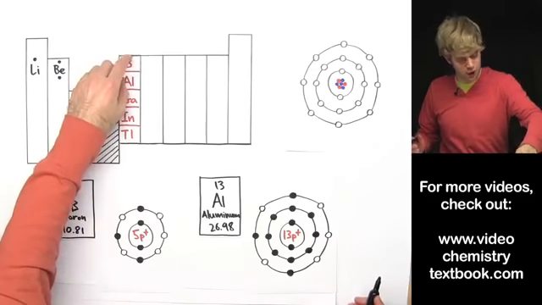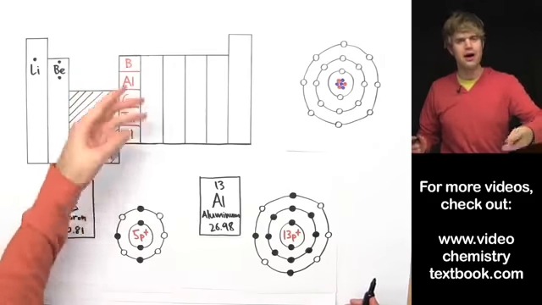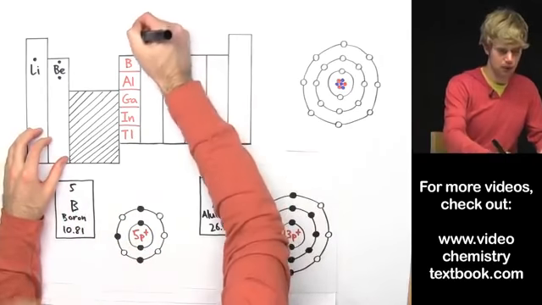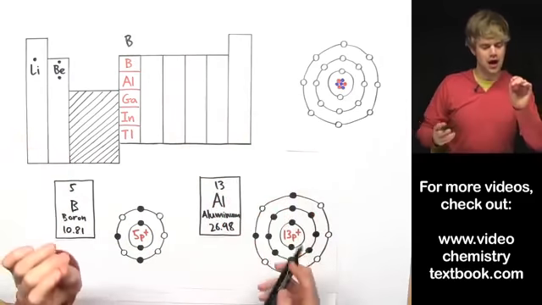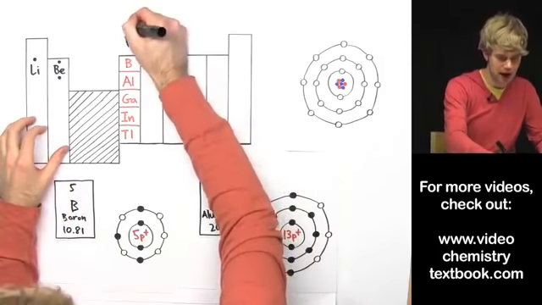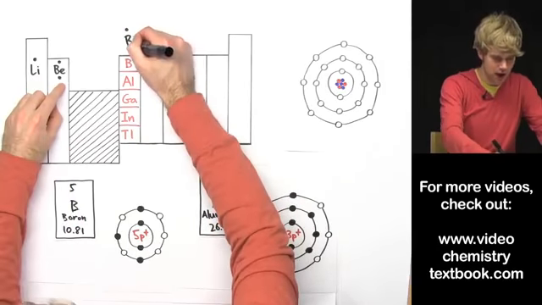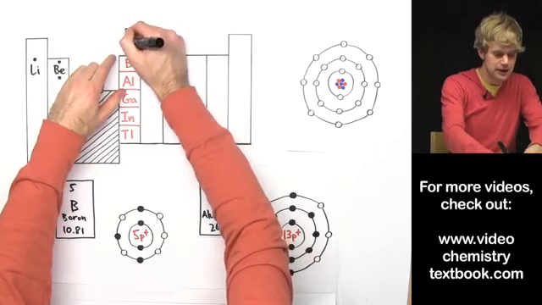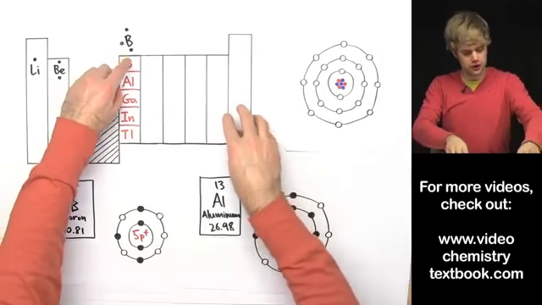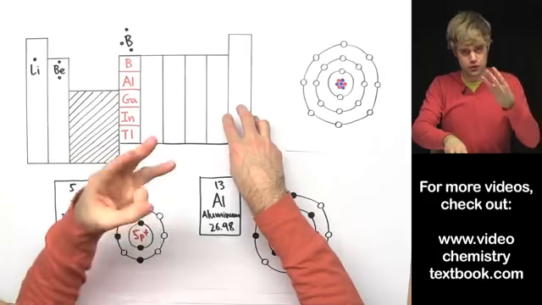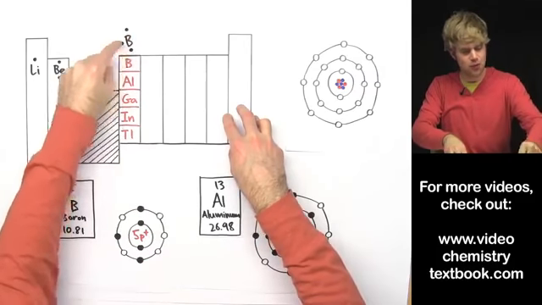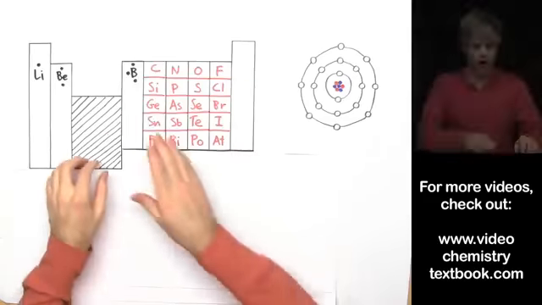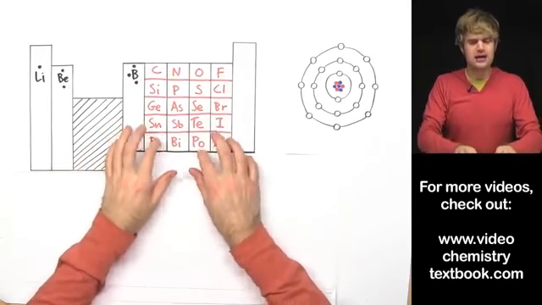So if you're in this column, you have 3 valence electrons. An example of this would be boron. And look at how I do the dots for boron. Okay, I do a dot on the top, just like lithium. I do a dot on the bottom, just like beryllium. And then I do a dot here to the left to show that these all have 3 valence electrons. And it would be the same way for any of the elements in this column here. Okay, let's do all of these as a group.